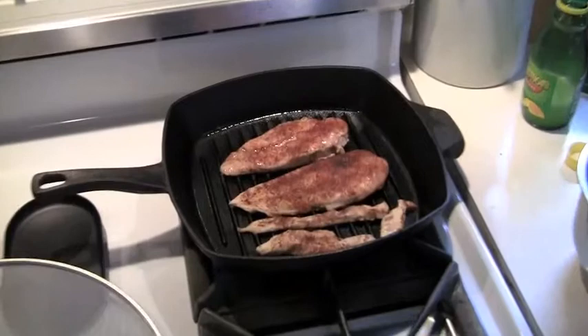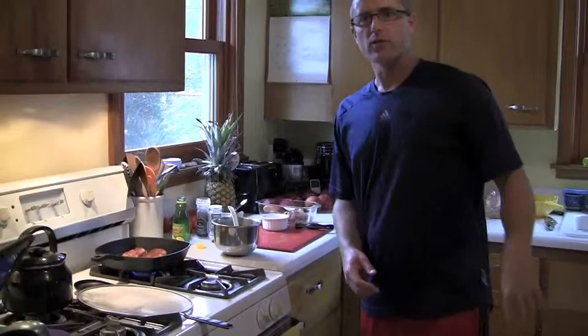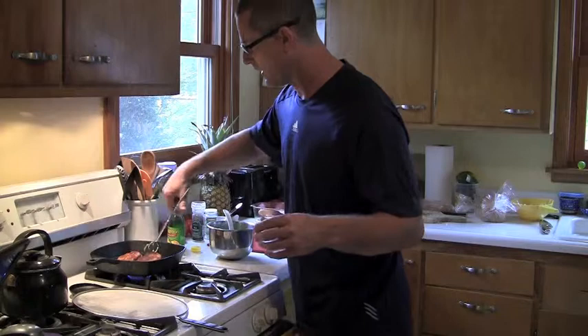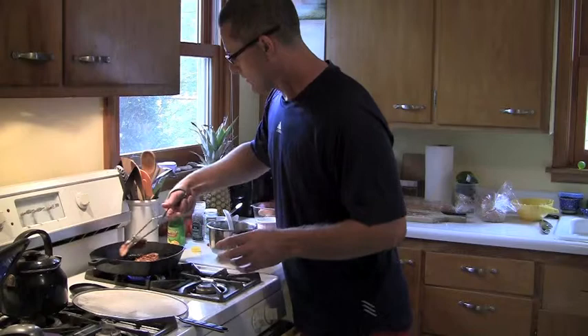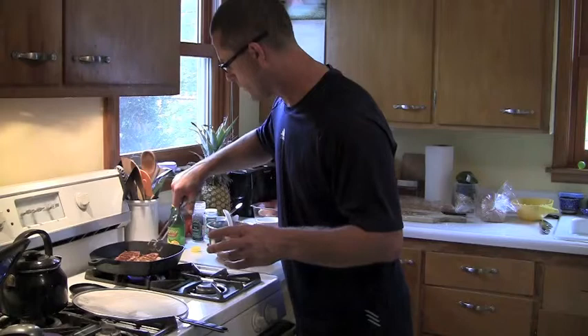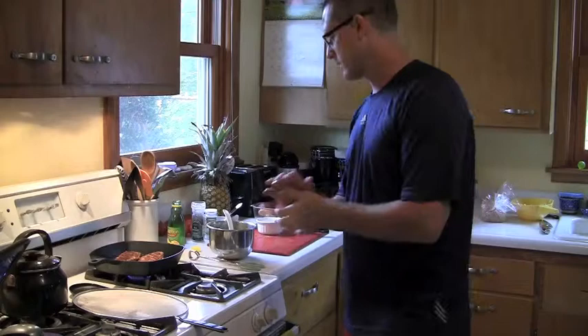I'm going to take the camera over here — you can see the outside edges of the chicken forming. In a minute or two I'll flip that and cook it the rest of the way. Something I've learned to do over the years with chicken on the grill or grill pan is to remember that it cooks a little bit when you take it off the pan. So don't cook it all the way while it's in the pan, because otherwise you'll end up with really dry chicken. Take it off early — you can always put it back on or heat it up a little bit in the microwave. Because dry chicken doesn't taste very good, won't impress your friends, and may steer you away from cooking it next time.